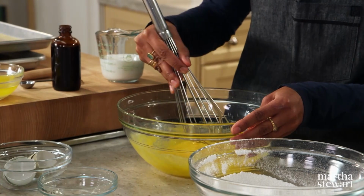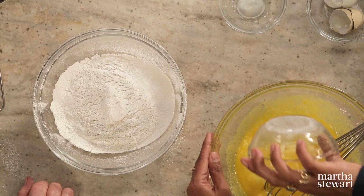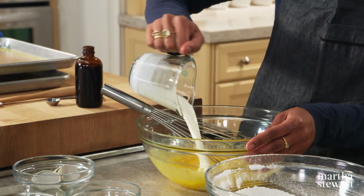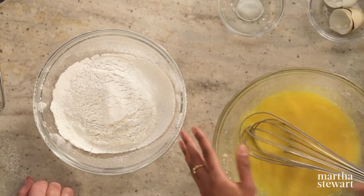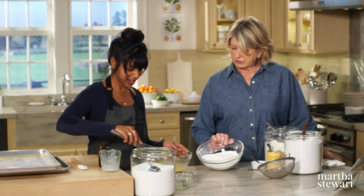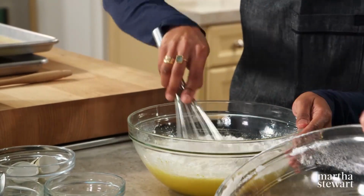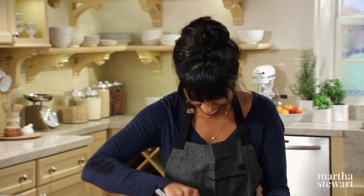So I'm just whisking this until it's smooth. Okay. And I'm gonna add 6 tablespoons of melted and cooled butter and half a cup of milk. Okay. And the vanilla, half a teaspoon. And then we just put the flour in? Yeah, just dump it, super easy. Okay, see if I can do it without making a mess. You're on TV. I know.